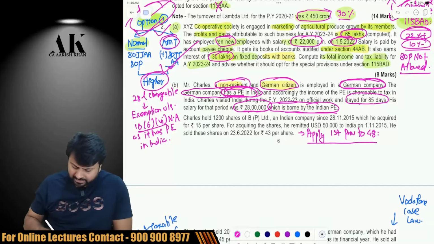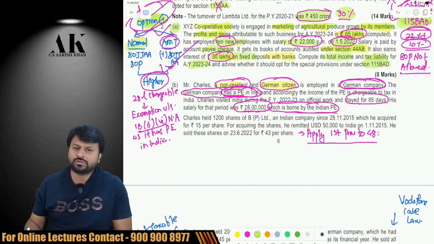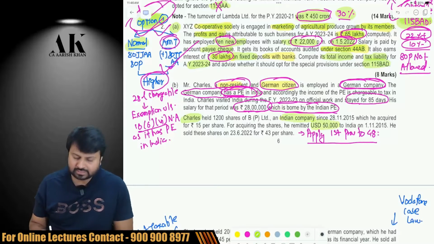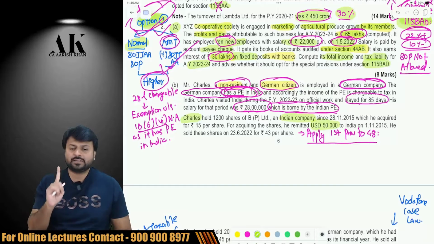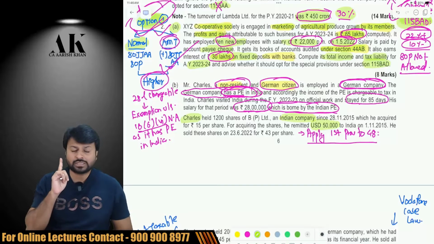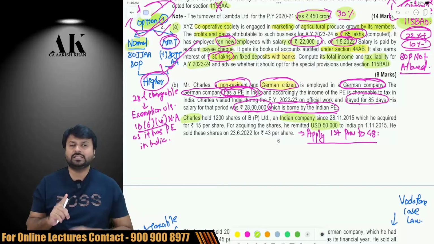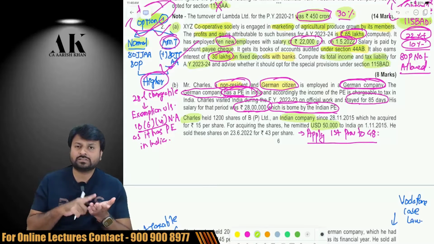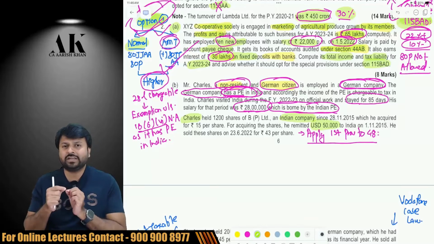Okay. Next issue. There are 3 points in this particular question. Very good question. This Charles, which is a non-resident, he is purchasing shares of an Indian company in foreign currency. So if the non-resident is purchasing the shares of an Indian company in foreign currency, then the provisions of first proviso to 48 shall apply, and you have to convert your sale consideration, expense on transfer, cost of acquisition as per the average of TTBR, TTSR.